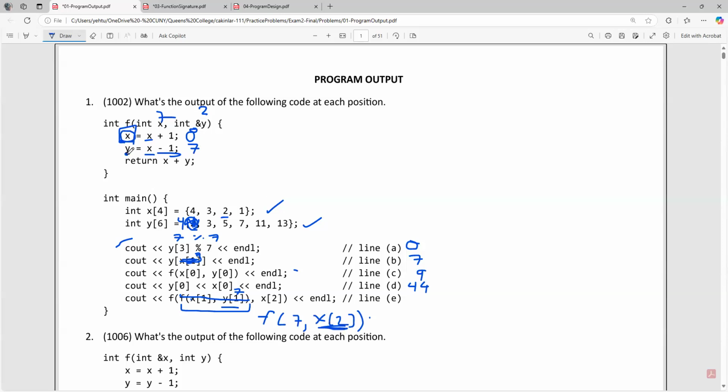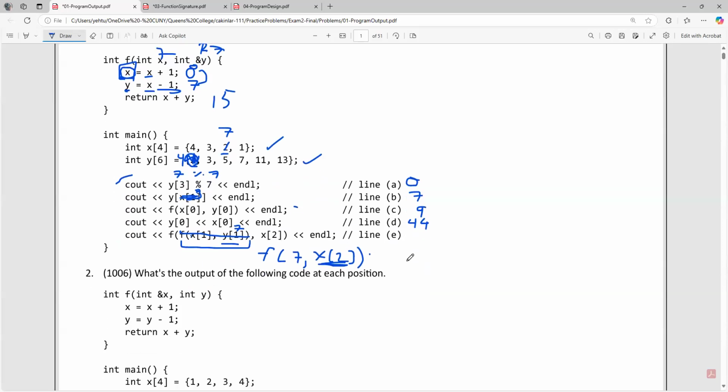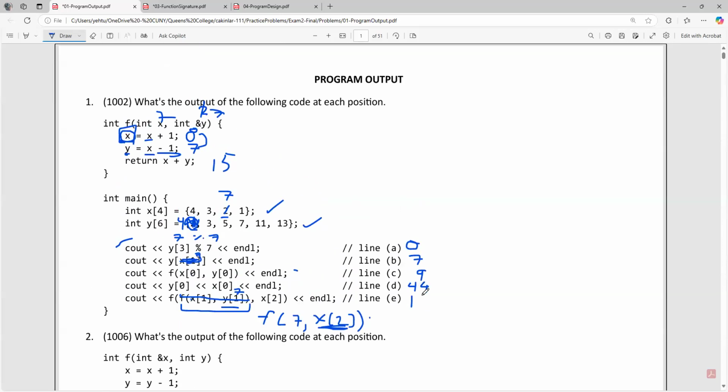Oh, we need to change the x2 because the value changes here. We change it to 7. This is no longer 2, this becomes 7. And then you add those two, you will get 15. Okay. And then change to 15. Sounds good.